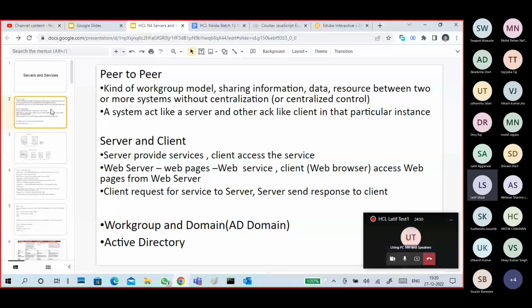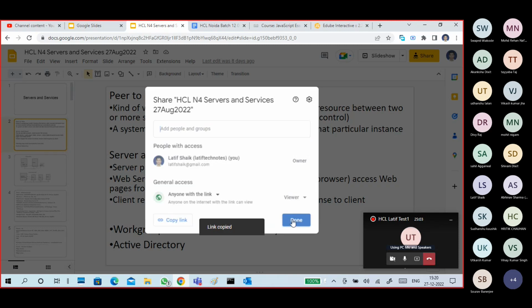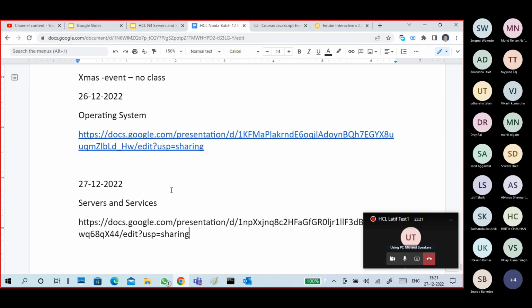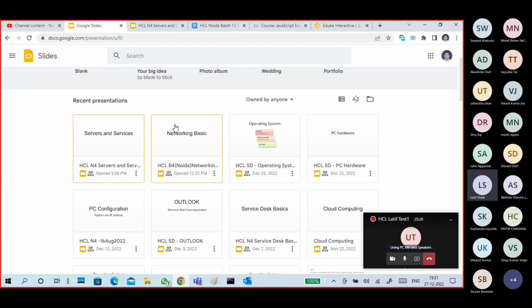Peer-to-peer is a kind of workgroup model.